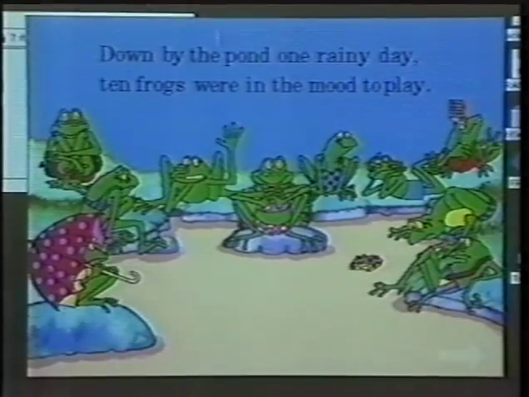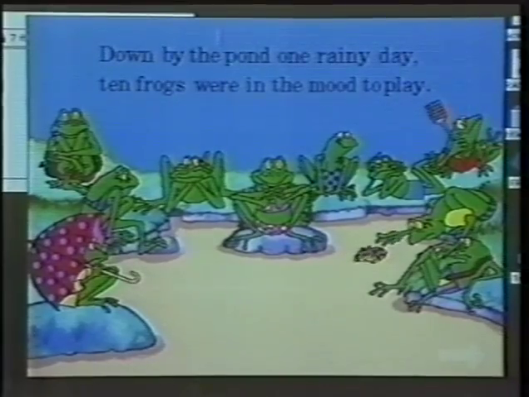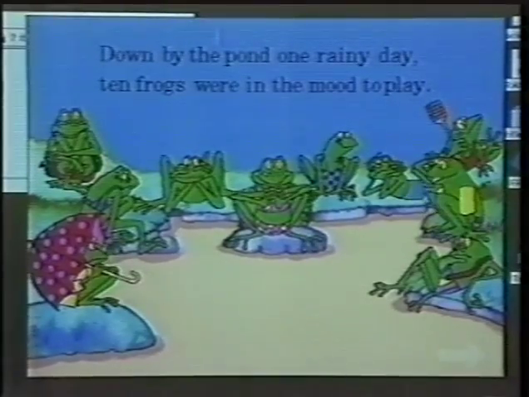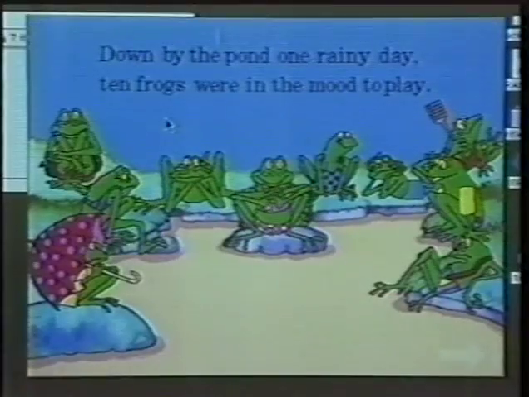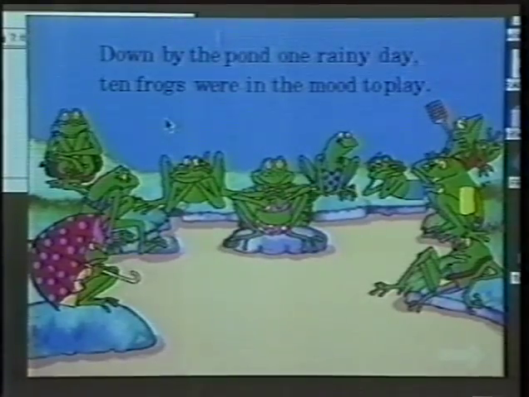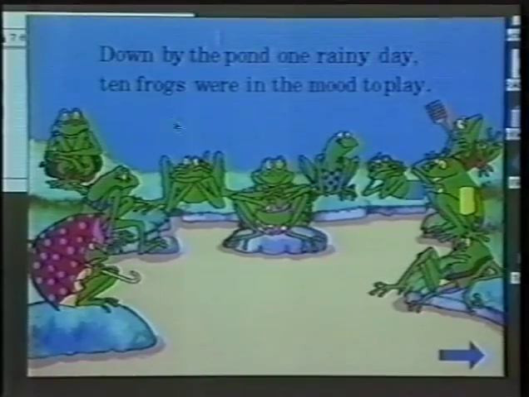Down by the pond one rainy day, 10 frogs. The way this story is broken up is basically we've taken it as a page type thing, so we can allow the teacher or the child, whoever's running the program, to be able to stop, actually read the words, have a look at the graphics, and basically understand the story, instead of just running them through it. And if they miss something, they're not going to go through the whole story just to catch that little bit. So we thought if we break it up, so all they need to do is click on an arrow down the bottom, and there's an exit button.